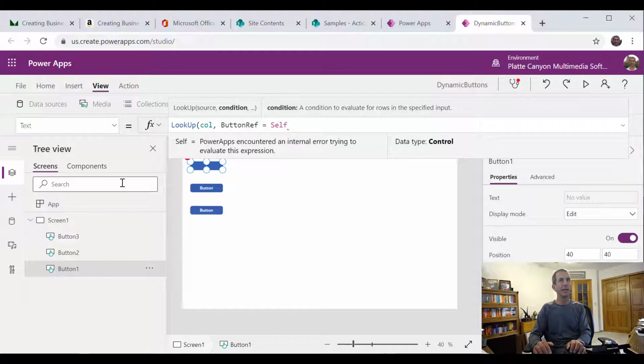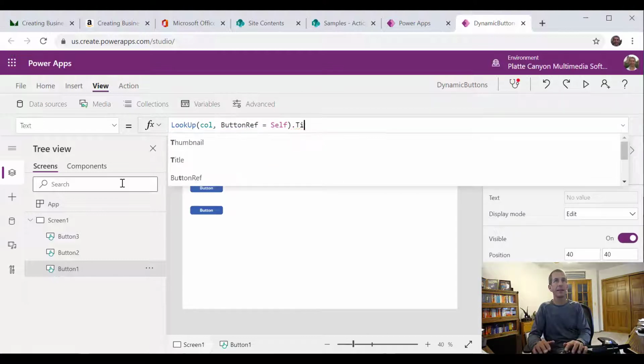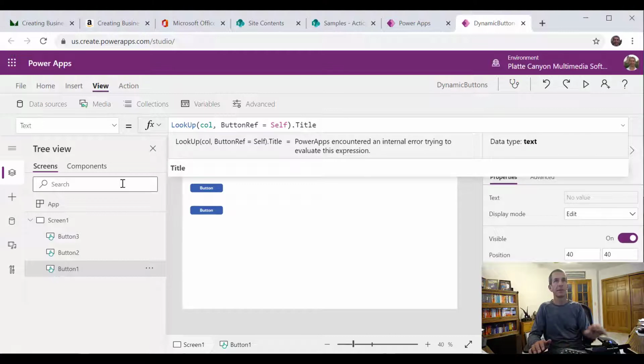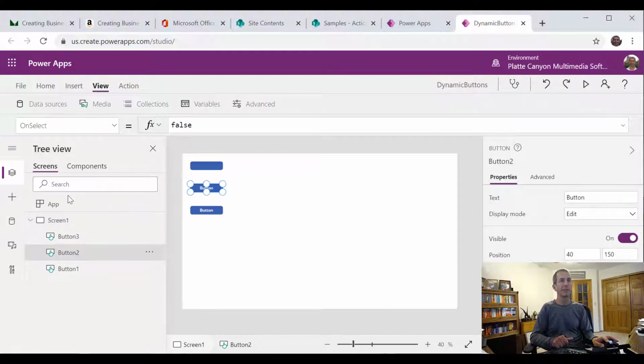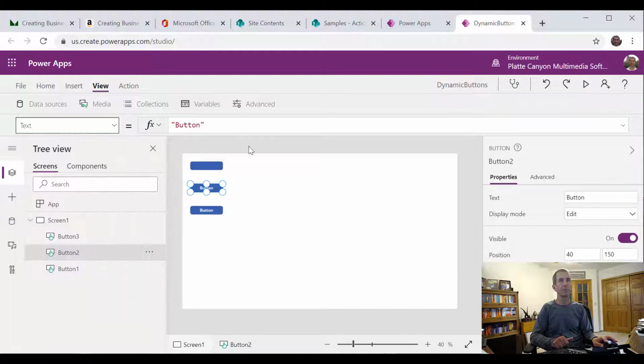And we're going to put this into every button. So if we are the same button as that row, then that will actually find a value, and we'll say dot title. Let's copy that over. Notice that it doesn't have a value right now because we haven't run it yet.